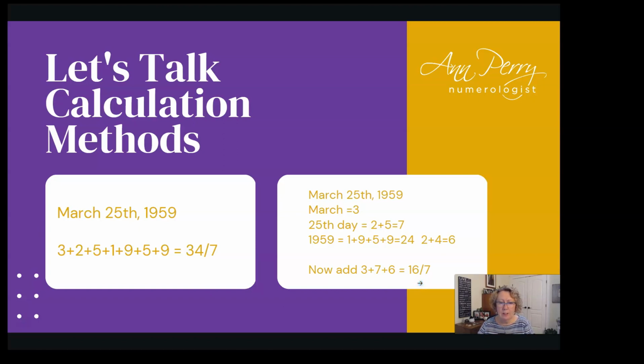So you might say, well, what's the difference, Anne? It's still a 7, but it's a different kind of 7. It's not a 34, 7. In that case, I would have to learn the lessons related to the 3, that's a sub-lesson, and the 4. But doing it this way, I learned the lessons related to the 1, which is about independence, leadership, originality, creativity, confidence. All of those things I knew I had to learn. I could sink my teeth into that lesson.